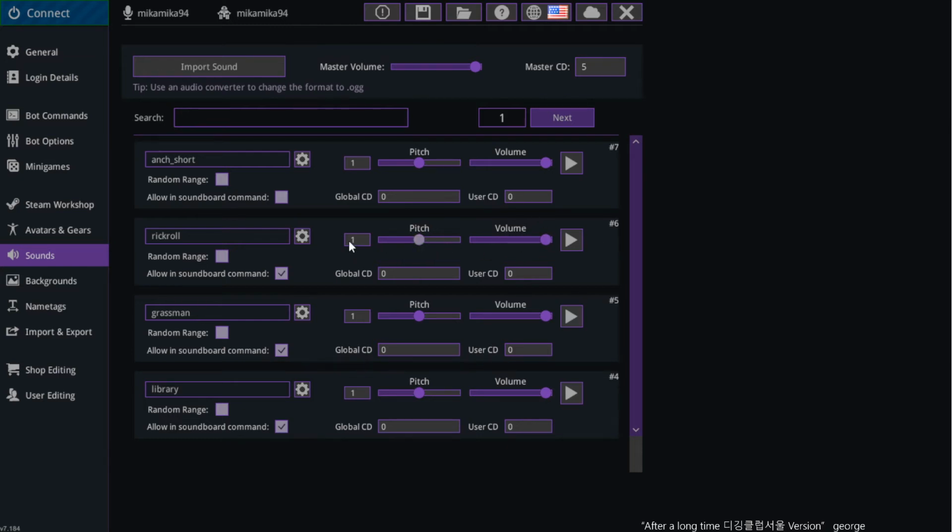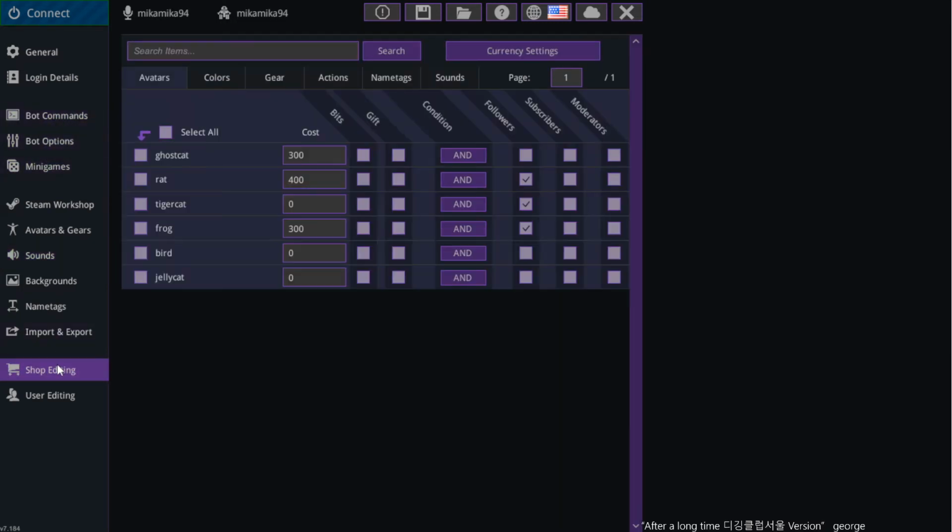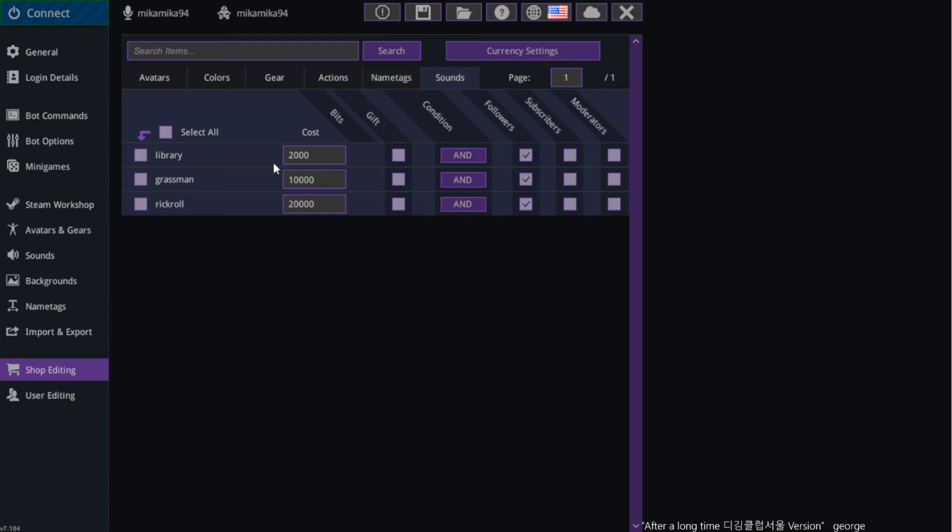You can change the pitch, so if you want them to sound funny, you can do that. But it's a really good option, if you don't want to use sound alerts, you've got this right here. And you can add pretty much as many as you want until your app is like, oh, I'm too slow. You can set it at a random range, so it'll just go at a random pitch. And yeah, you can put these in here so that you can use them for sound effects for certain mini games, or you can put them in the shop. And you can have them on the sounds page, make them cost a certain amount. We'll get into this a bit more later.